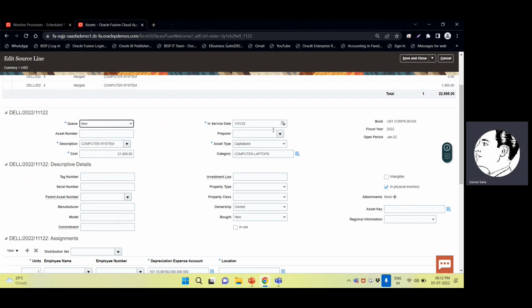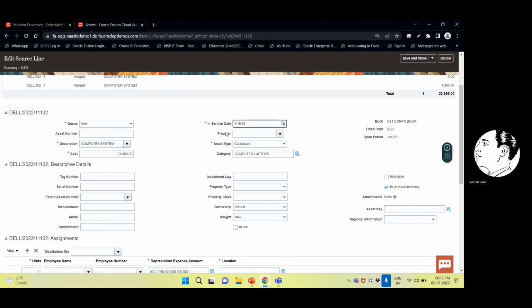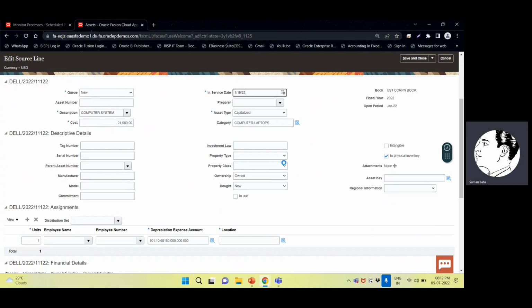So new output. First, I will be asking for my service date. In service date, when I put my asset to use. So say I have put the asset on 19th of January.